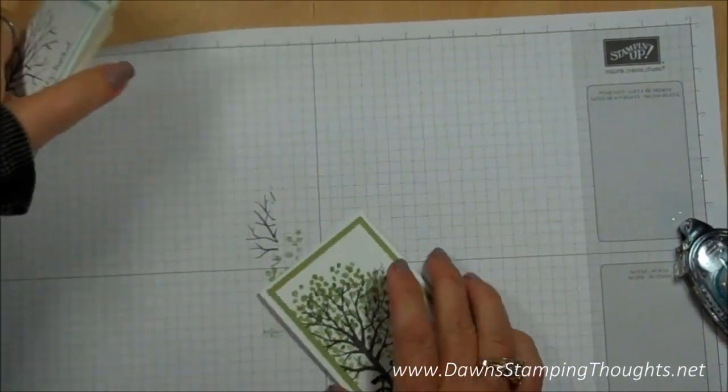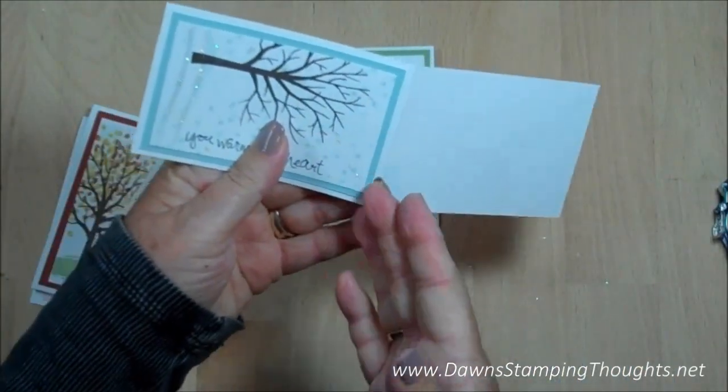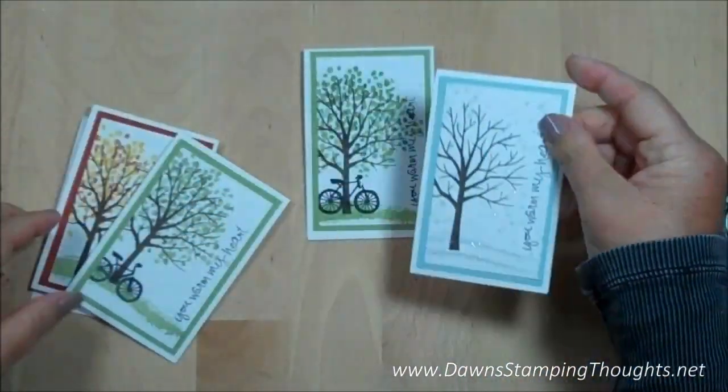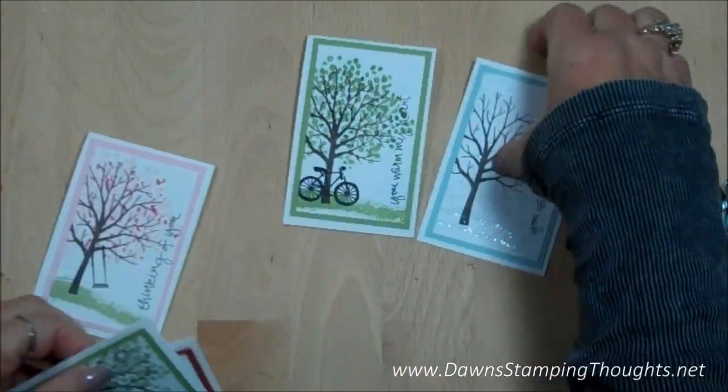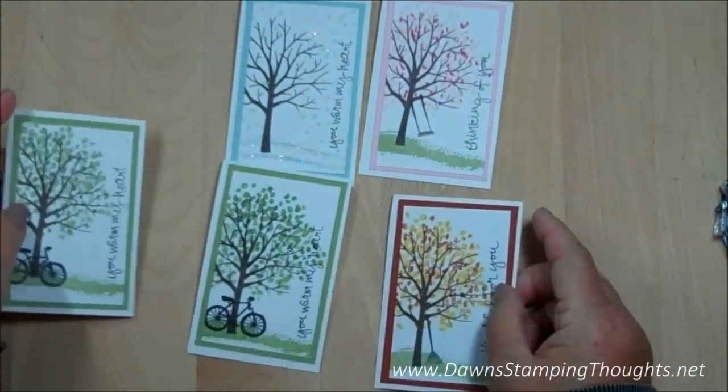Now I thought it would be really fun to make a frame. You could just cut these apart, cut that off, and then you could just have the front and you could put them in a frame. You know, so you'd have the winter, spring, summer, and then fall.